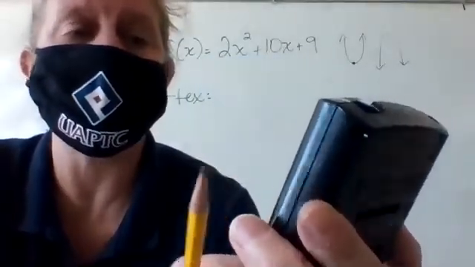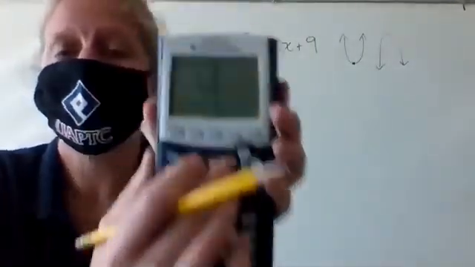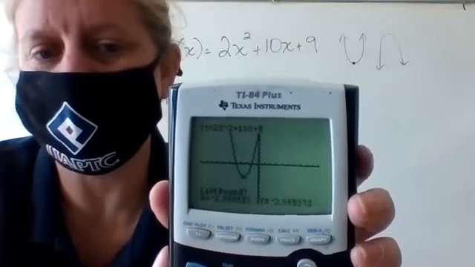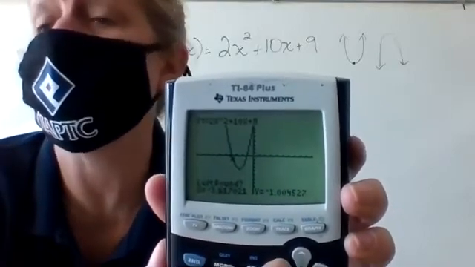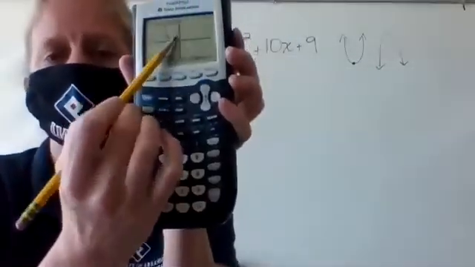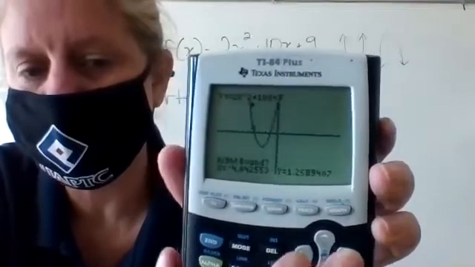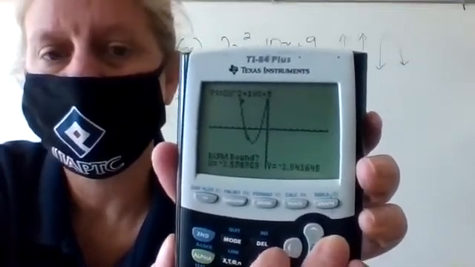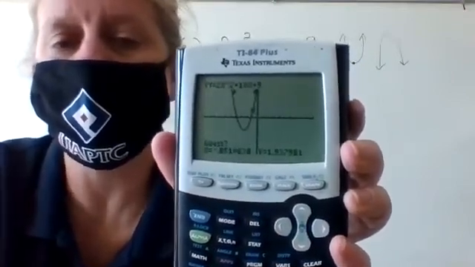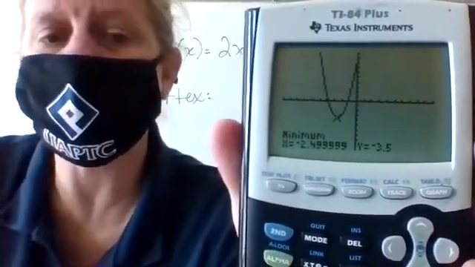So is it on the left or right? It's on the right side, but you want it on the left. So hit this left arrow key. See it coming down? It's just going to keep coming down, and then it's going to pass through the vertex. Once it gets past it, it doesn't matter how far past it is, just hit enter. Then it's going to say, okay, now put it on the right side. So I'm going to hit the right arrow and take it back through the vertex and then hit enter, and then it's going to say guess, and just hit enter again. So that point right there is your vertex.